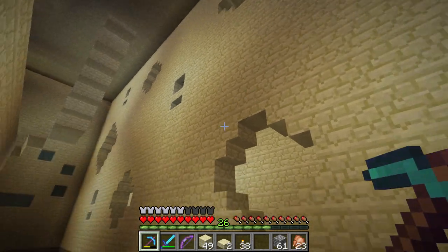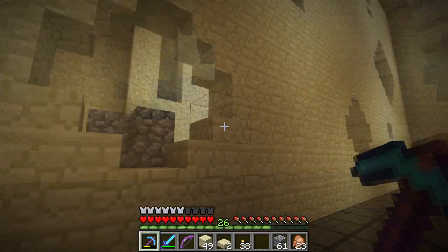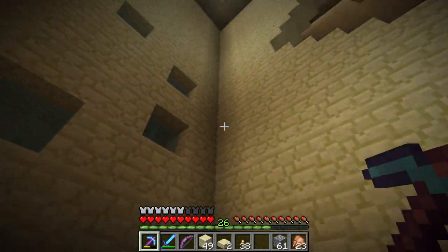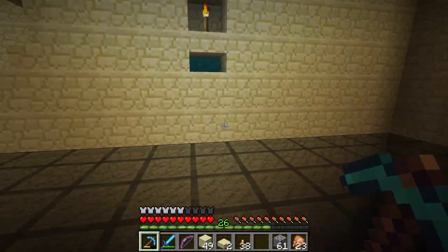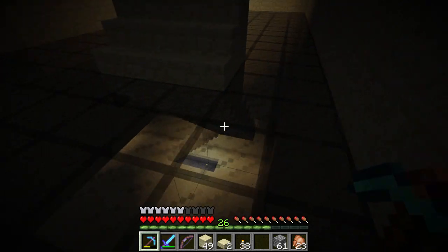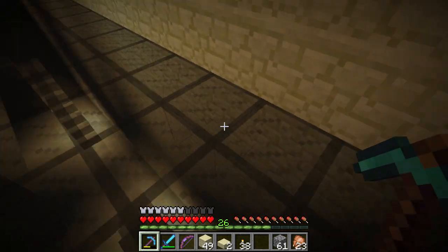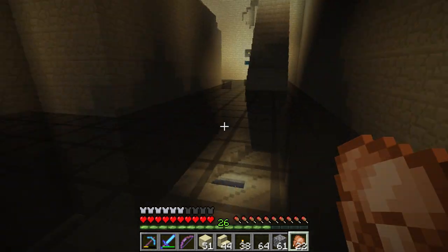Bad ideas are bad. I also think these walls need a bit more texture - I need some kind of pillars up the side and I think I'm going to put stairs along the roof, not along the bottom. Actually, if it's going to be looked at mostly head-on, yeah, I'm going to put stairs along the bottom, which means I get to take out this glass and do the same on the bottom. So yeah, cool.